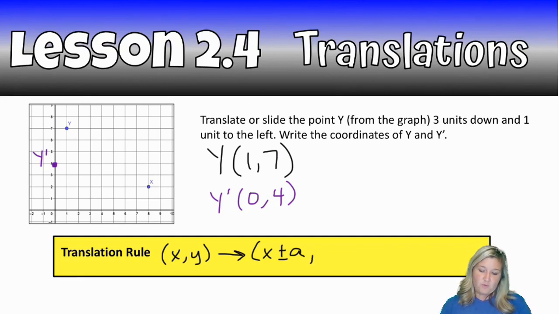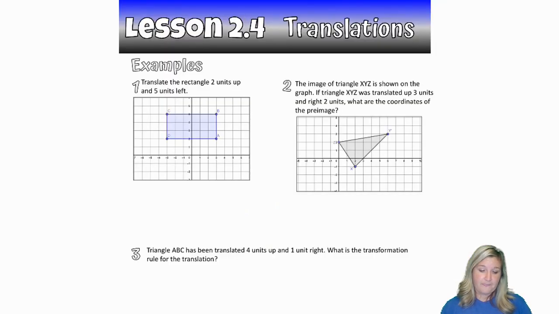And then I would have a comma, and then the second coordinate, which would be the Y coordinate, is going to be affected as well, possibly. If it's not affected, you just leave it as Y. So either plus or minus B. Okay, so B is some number, A is some number. If you do Y plus B, that's going to move it up, just like it would normally seem. And then if it's minus B, you would move it down, again as it seems on the number line. So this is the transformation rule for translations.